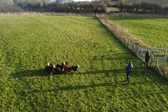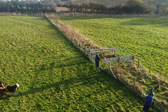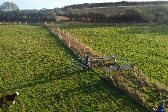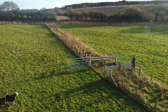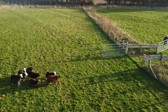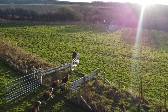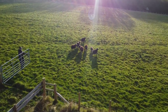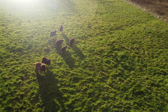Do you want to let them in, my dear? New grass. Right. Come on. New grass. Look at that. They didn't jump. Oh, well. They'll be happy anyway.